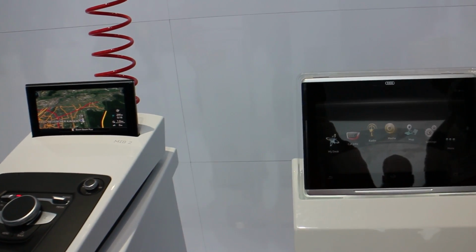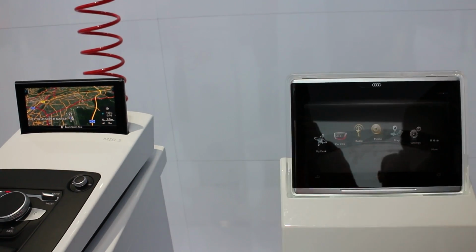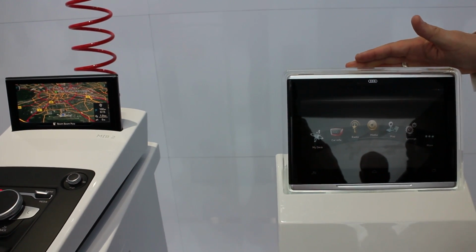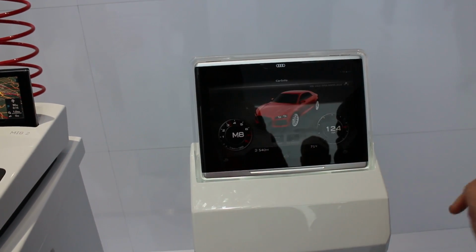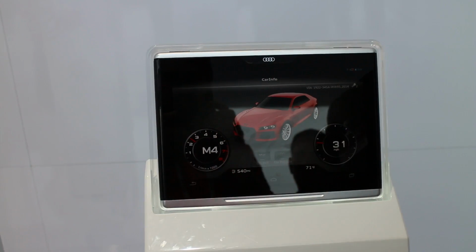So the standard inboard or dash navigation system is QNX based, which is related for the driver. So it could be a dashboard display, or then, as you see on the other side, fully integrated for the driver. And here we have the Smart Display for the passengers. You get the link to the car systems, so you can jump in there, get the car information for the passengers, see what's going on around, how fast he's driving, independently of the driver.